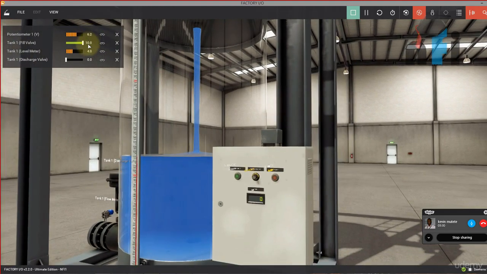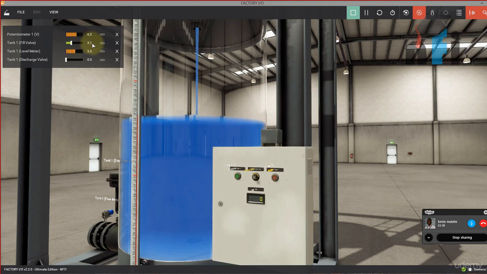You will see the valve is 100% open and the level is increasing, and as it reaches the set point, the valve is proportionally decreasing. This is automatic. The filling valve is closing as the level gets close to 6.2. Now if I want to decrease the level, you will see the drainage valve opens proportionally and closes once I reach the set point. So this is called proportional control: how you can control the actuation of your valve proportionally using a proportional logic.